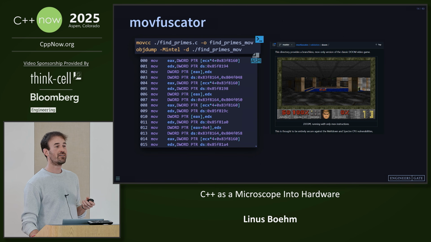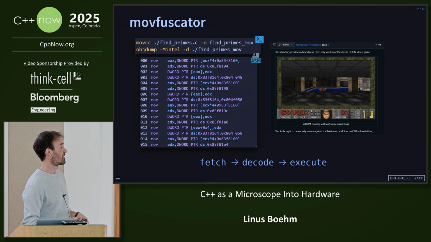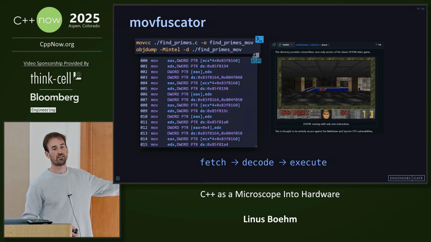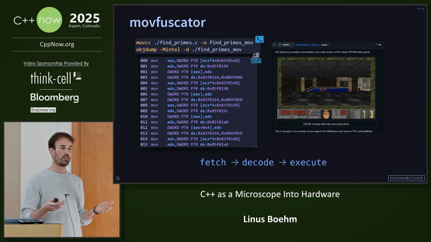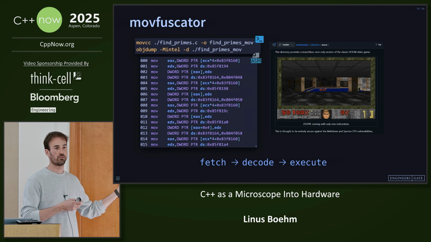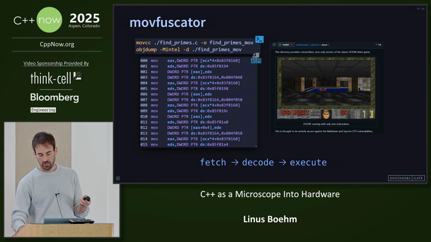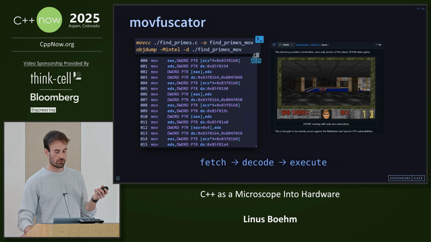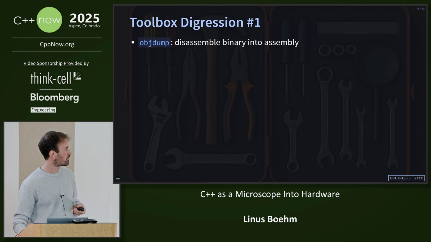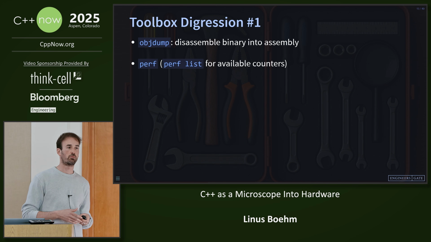How's the performance? Good question. If you look at this from a hardware perspective, if we only have to decode move instructions and only have to execute move instructions, arguably, the hardware could be much, much simpler compared to having to support hundreds of instructions. So there must be some kind of catch there. To look into that, I'll introduce the next tool that we're going to use. We have been using object dump. The next tool is going to be Perf.